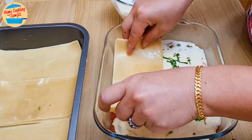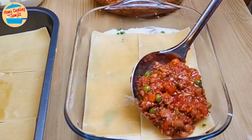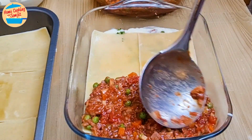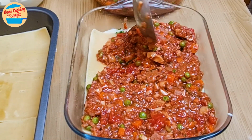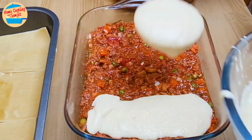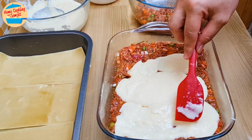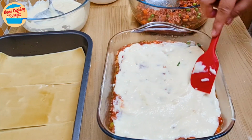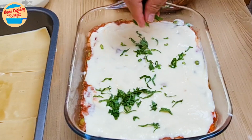Cover the sauce with 1 layer of lasagna sheets. And repeat with 1 cm of filling, half centimeter of cheese sauce, and a sprinkling of parsley.